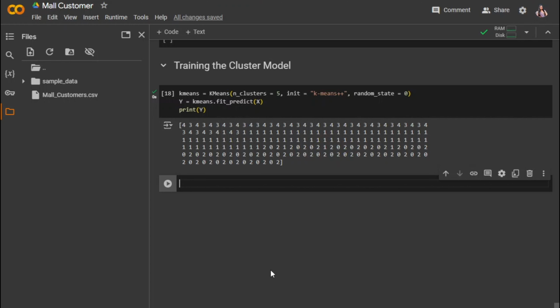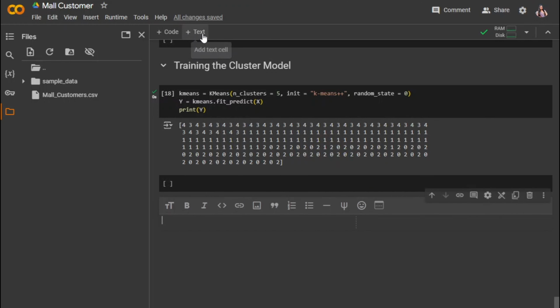Now let's plot the clusters and the centroids. Okay, so I'm gonna just make a text: plotting the clusters and centroids.